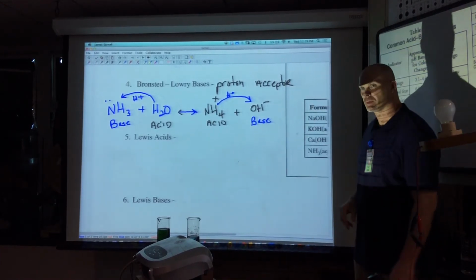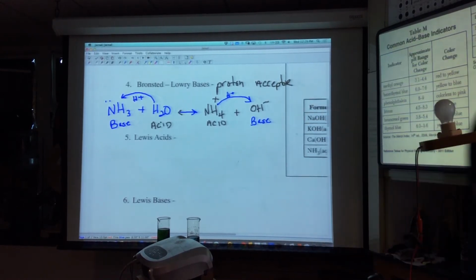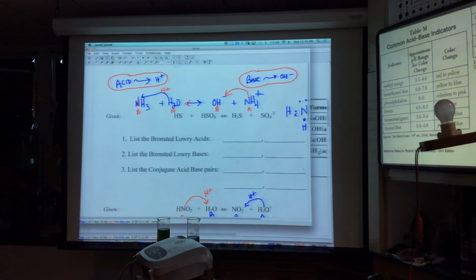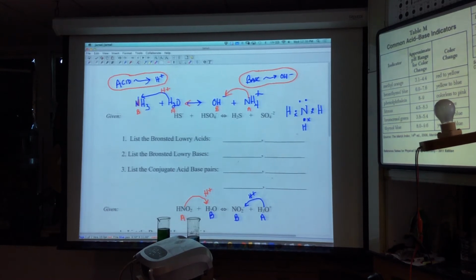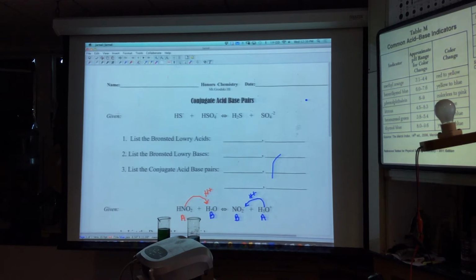Yes? When we look at these questions, are you going to give us something to say, like what's acid and what's base? Right. In fact, let's just go there. Okay? So let's go to these questions. We started them yesterday. So let's go to this one. Okay, let's go backwards a little bit to go forwards. Okay, now I'm going to get rid of the stuff on top, and let's just do it. This I gave yesterday. Conjugate acid-base pairs. Conjugate means same chemical plus or minus. Sometimes they call this weak acid-base equilibrium.